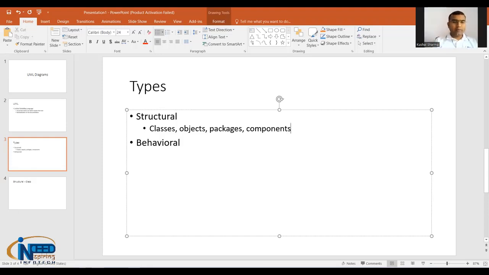Classes, objects, packages, components, these are what is there inside the structural diagram.